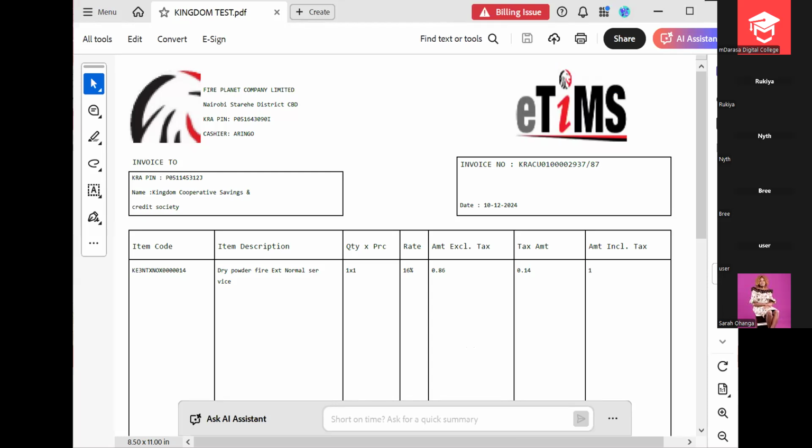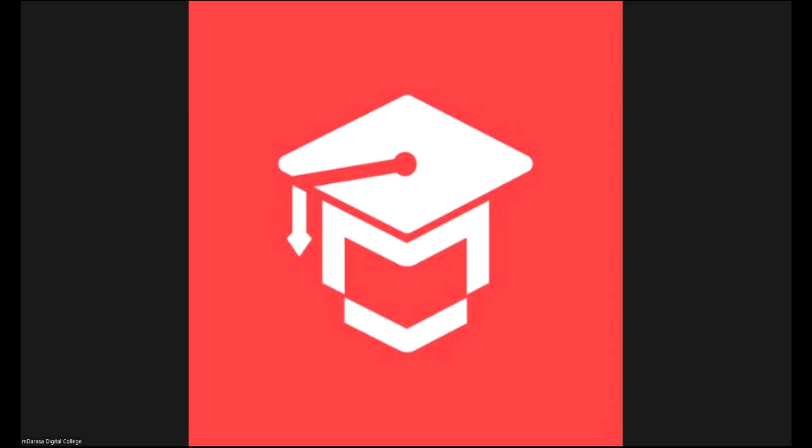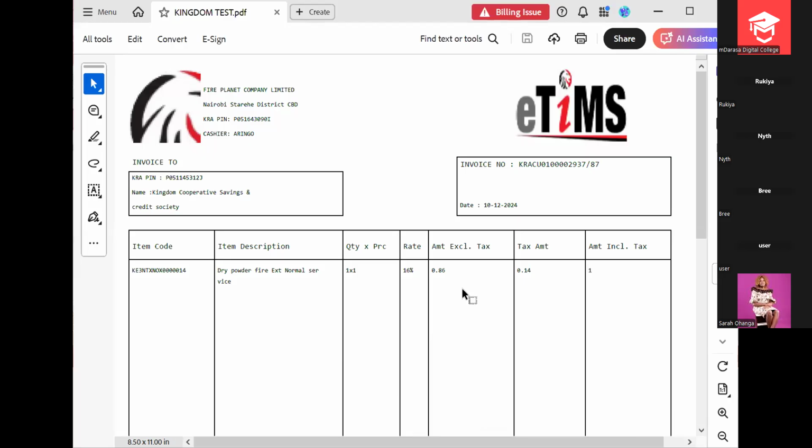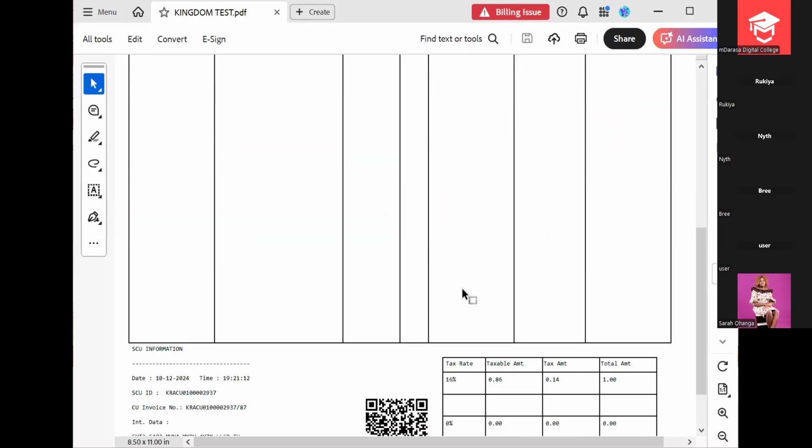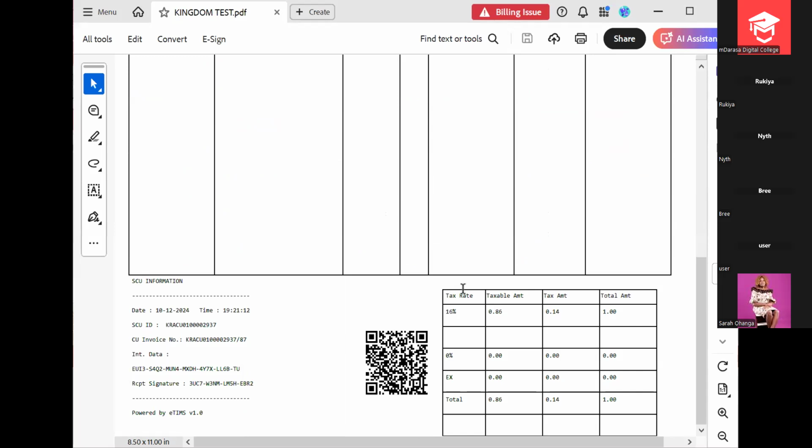So this is what we just created right now. This is the invoice that we created, which at this point, of course, that barcode is very important.